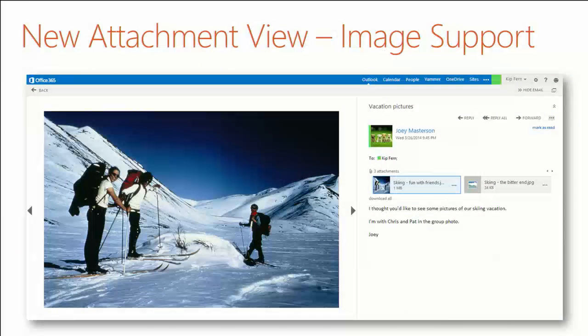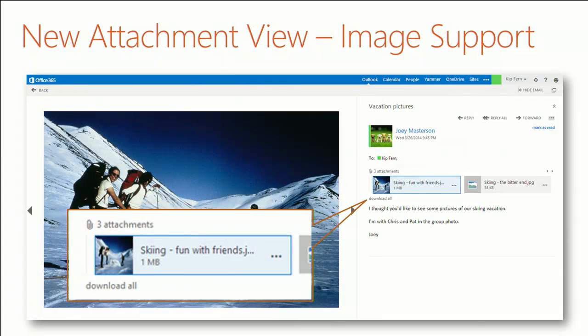And of course, we handle images as well. And in our side-by-side view, it's a richer experience as well. And one of the nice features that we have finally gotten back in there, for those of you who are using 2013, is download all. So that feature has been missing since we launched 2013. So that feature is finally coming back as well. So you'll be able to do download all, not just images, but for any attachments as well.